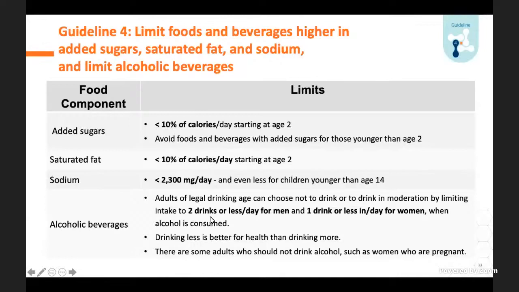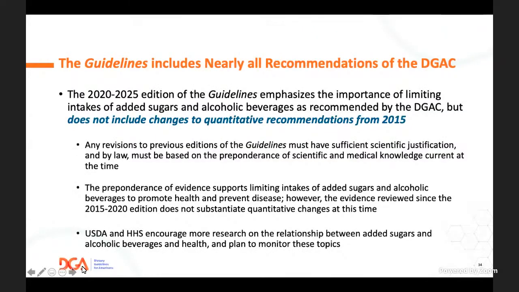For alcoholic beverages, our committee actually recommended one drink a day for both men and women, but the final guidelines kept two drinks per day for men and one for women. That was something that generated a lot of controversy when the guidelines came out. In spirit, the guidelines emphasize the importance of limiting sugar and alcoholic beverages, but they didn't make the quantitative changes we recommended. They felt our scientific justification wasn't strong enough, and they kept the recommendations from the previous version. They're clearly encouraging reductions and more research before the 2025 version.